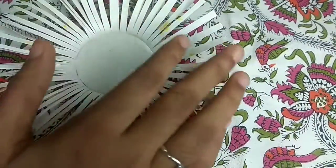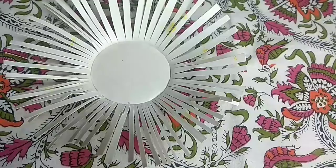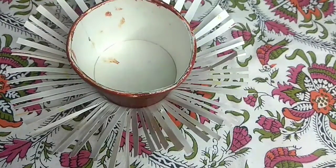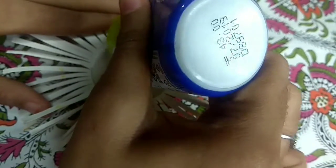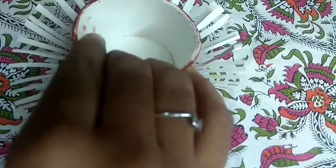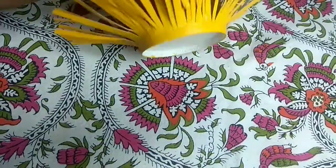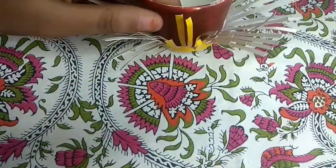If you do it in the edge it will fold, but it won't look nice. Now what we are going to do is a double layer. I'm going to take down the piece we stuck. Just apply some glue on this side, on this edge. After sticking, we will do it like this — it should be curved, it should not be flat. After making it curved, I will show you.